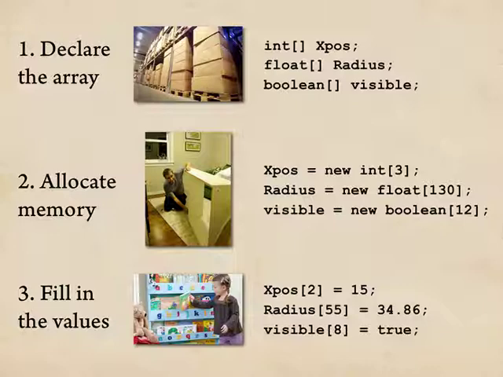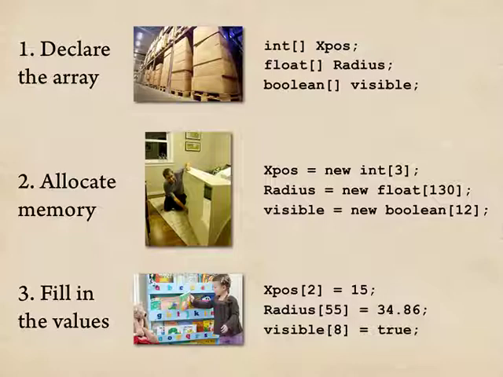Now you'll probably notice that all the lines on the right-hand side have square brackets in them. That's what the square bracket means almost everywhere in processing. It means we're doing something involving an array. To recap, you declare your array just like you would declare any variable, but then there's the extra step, step 2. You gotta do it. Don't forget to do this. If you forget, you'll get an error. So processing will remind you. You have to do the allocation step with the new and the type of the variable and then the number you want. That is required for arrays. But you only need to do that once. And once that's done, you're good. And from then on, you can just talk about the elements of the array as illustrated in step 3.